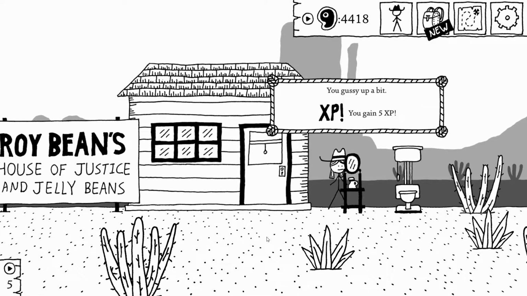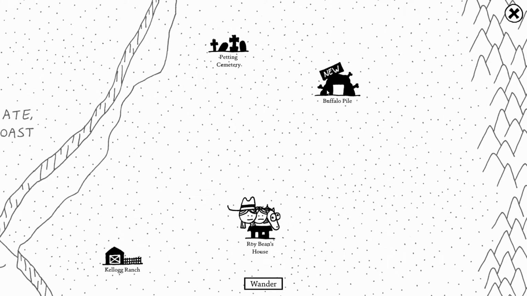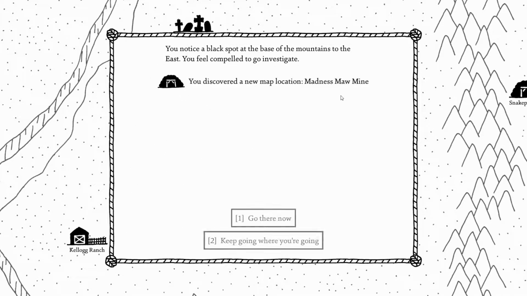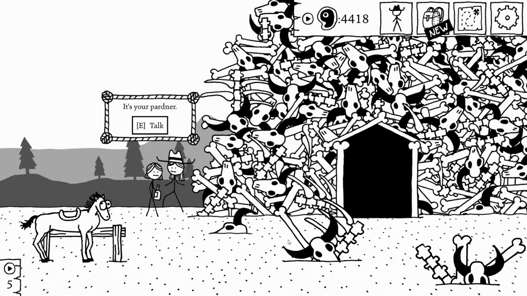Well, first things first, let's preen here. And let's flush this. But actually, I just remembered something. We can get a new partner from the buffalo pile. Add this small mine. Let's keep going. Because, well, we only have about 5 minutes left, and I'd rather take care of this.